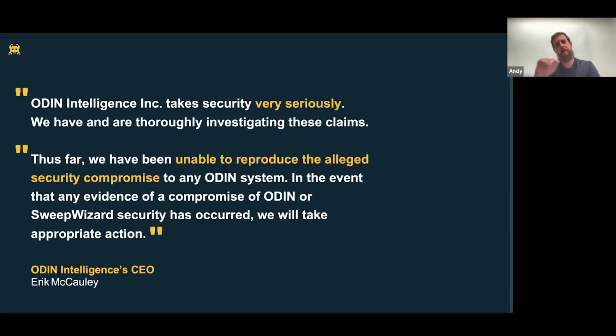I just want to highlight on this one that when we're talking about the data that can be compromised, we've talked about PII with Twitter, we've talked about national insurance and national identification information with Optus. With Odin Intelligence, we're talking about live location of people who are actively trying to potentially arrest you. So if there is a bad actor who is monitoring this and happens to have found this, the best outcome is they manage to evade law enforcement by running away from where the officers are. The worst could be significantly worse.